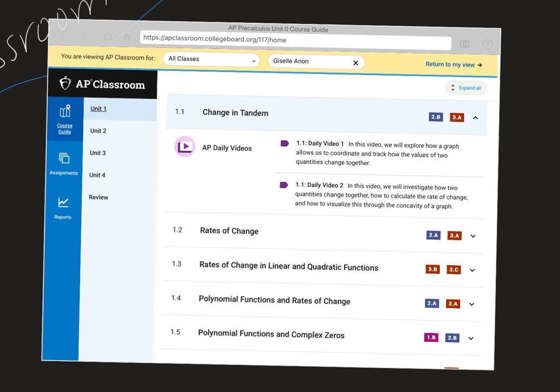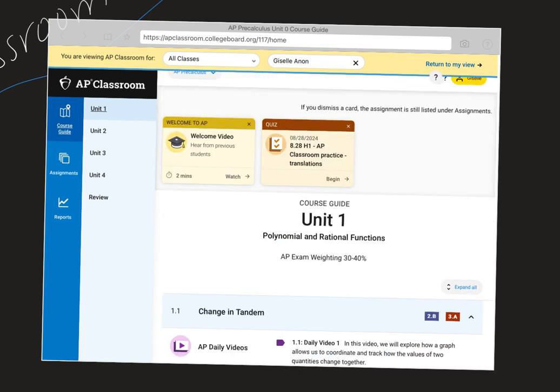The best part about AP Classroom is it's tracking how you're doing. And that's why I say you need to try these questions every single time as though it's the best you can try it. Don't just tap an answer and move on, okay? Because it's keeping your analytics, and it will tell you what you need to cover, like, where are you struggling? Which topics are you struggling with? And then you can come back into those topics and review those specific topics. So the first thing I want you to do is click on the quiz on the top.